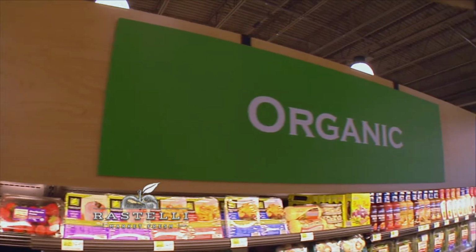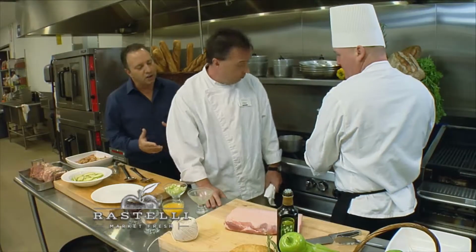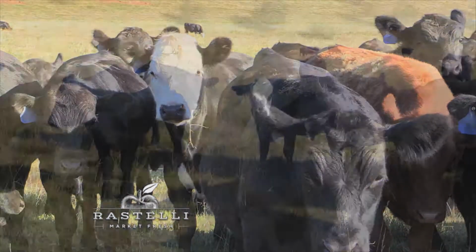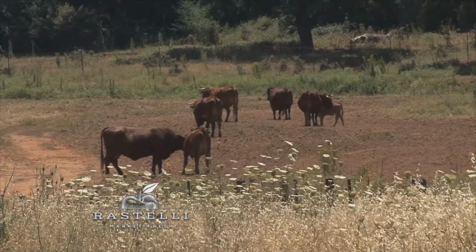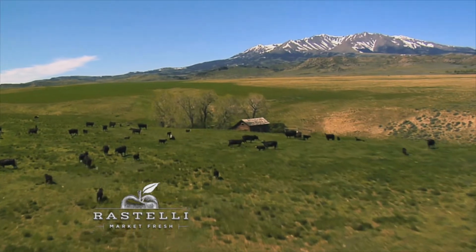Many of our products are organic. Many of our products are antibiotic-free, steroid-free. This kind of goes right along with the rest of the proteins that we use in our facility, like our Black Angus cattle, which we raise ourselves. What makes us much different than most markets is that we own our own cattle, we own our own hogs, so the product comes in fresh on a daily basis.